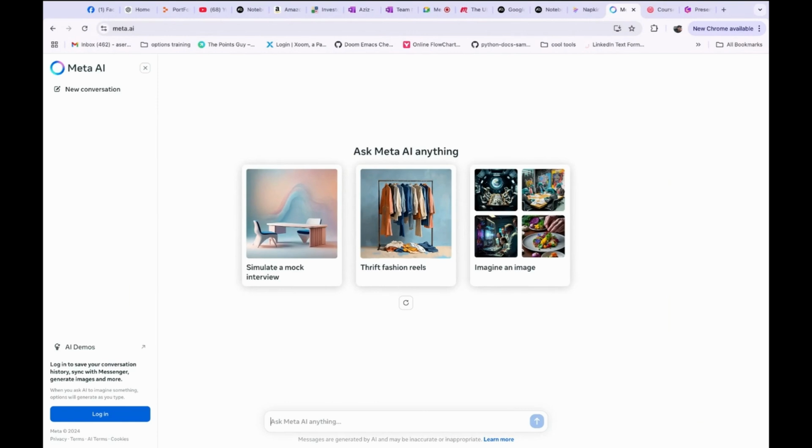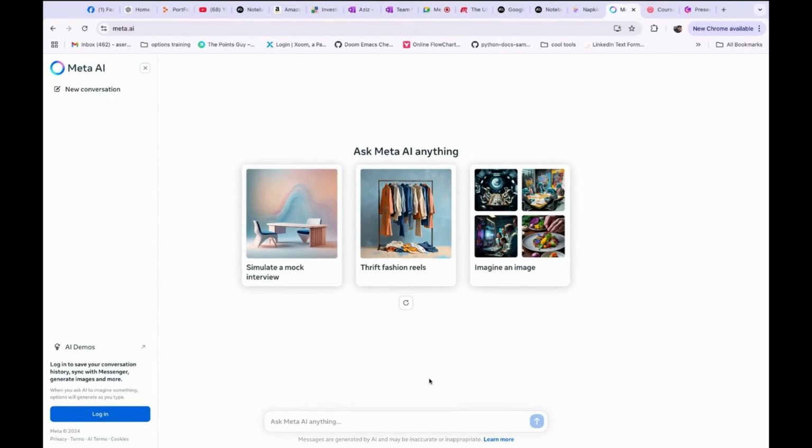If I ask something to ChatGPT, I ask the same thing to Meta. What I've noticed is that Meta's responses are a little more concise. It doesn't give you a lot of text like ChatGPT sometimes does. Maybe that's just a configuration in the back end, but so far I've liked it. It's free.